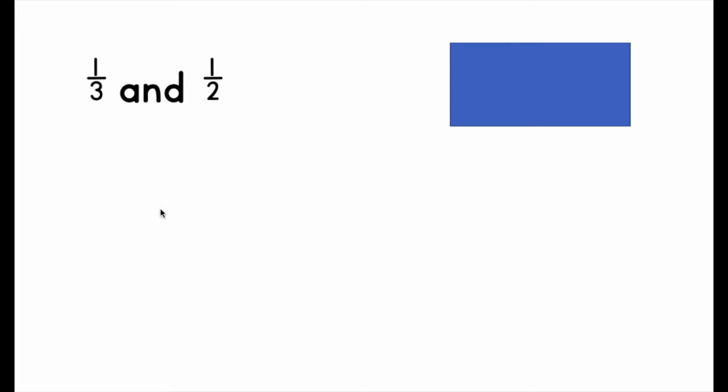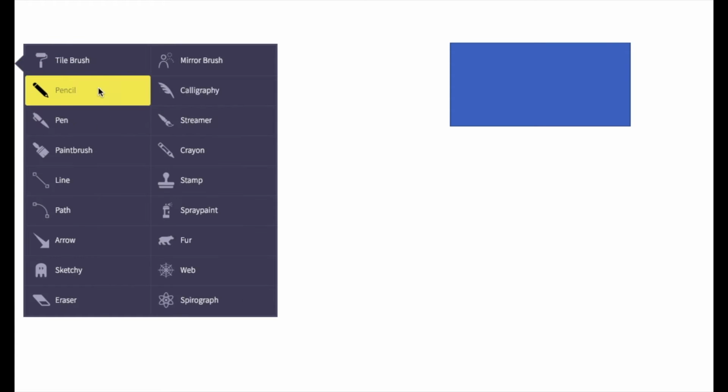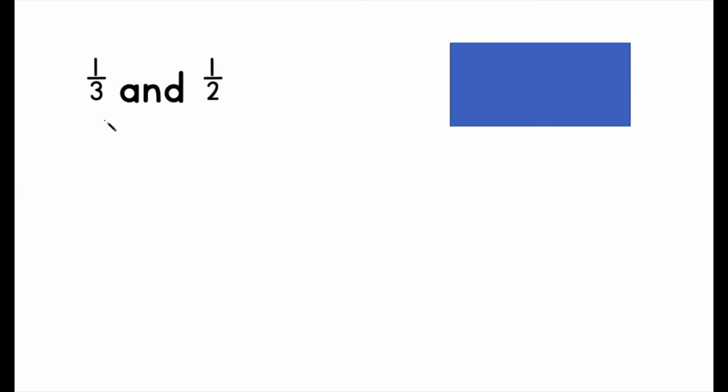So what we have here for our first example, I would like for you to go ahead and write 1/3 and 1/2 on your board or on your paper. And what we're going to do is we have 1/3 and 1/2. So we're going to be changing the denominators. So what we're going to be doing is writing out a list of all of the multiples of 3 and multiples of 2.